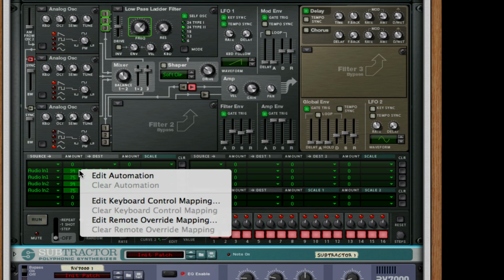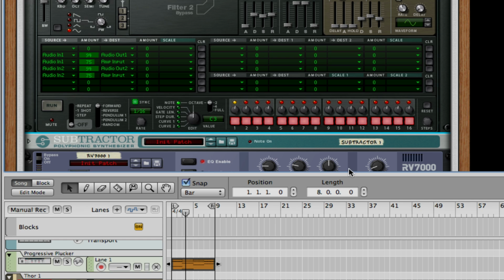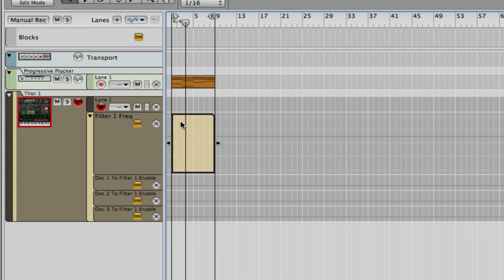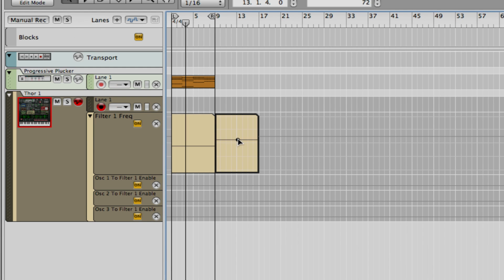I also want to edit the automation of all of these parameters, so this can get kind of tricky. You can do this, but actually I'm going to take all those off. What basically happens is that when you turn up the filter oscillators on and the frequency, it starts to replace the chords as the plucks. There we go. So I'm going to draw this in very quickly for you. Turn this down a little bit more. Get out of edit mode, drag this over, edit this point to where it's a little bit higher.